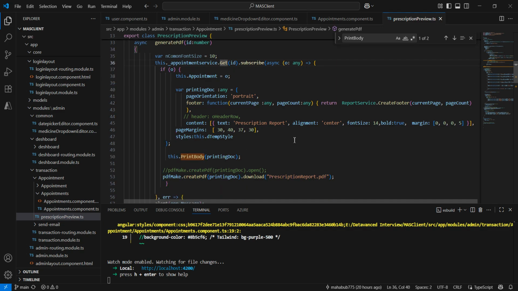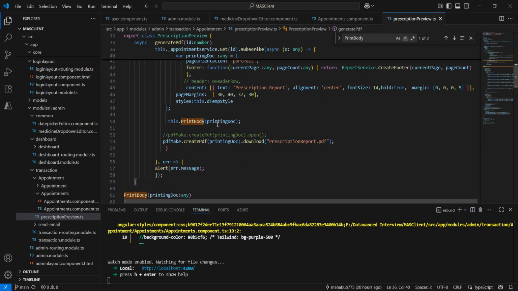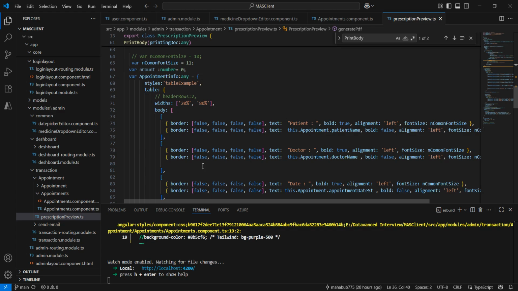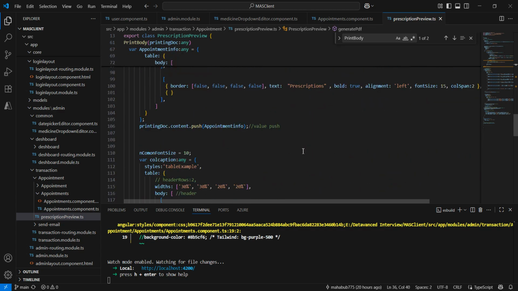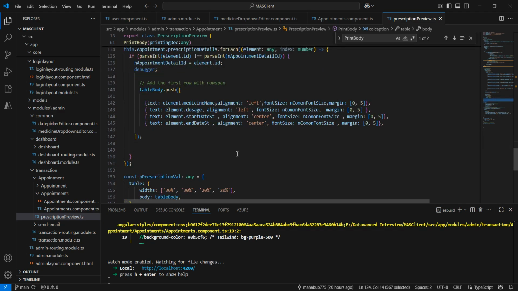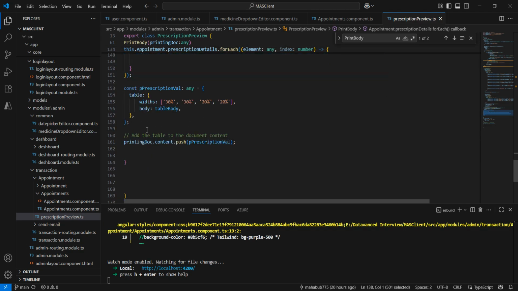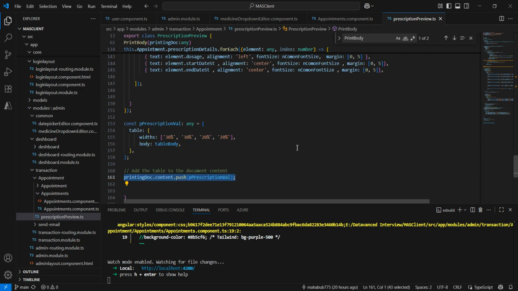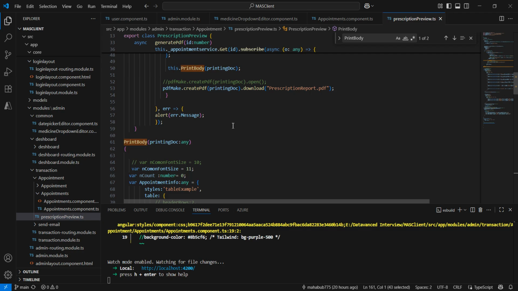Then the print body. This is the pdfMake library used to print the prescription. Adjust the body print, and in there the patient, doctor, date, visit type, and then print the grid, and the data will be here after looping the data. After complete, the content will be pushed in there. After the body is complete, the PDF will be made and then downloaded by this name. Okay, this is the PDF generate and download system.